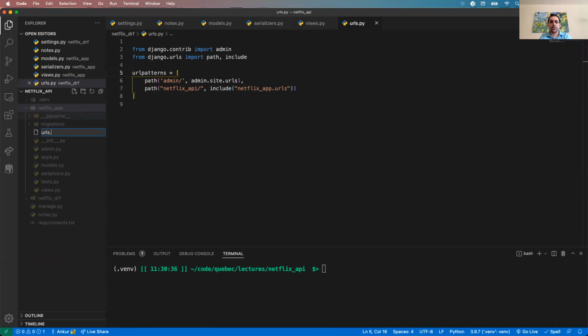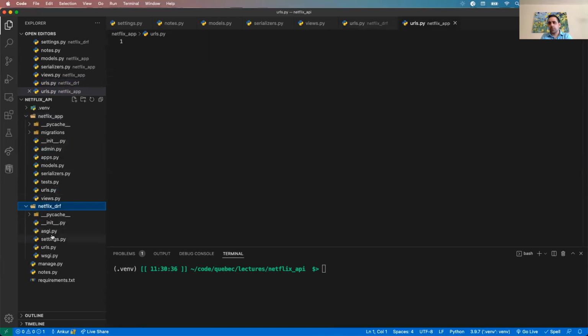So I'll create URLs.py in my app folder. So this is where things get a little different. I'm going to copy in what we had before, if I can get access to it. But we're just going to see how our routes go from what we had before to what we have now. We're not saving too much more code, but we are getting some additional functionality that we had to do more manually before.